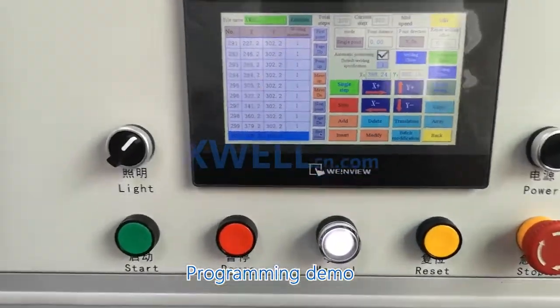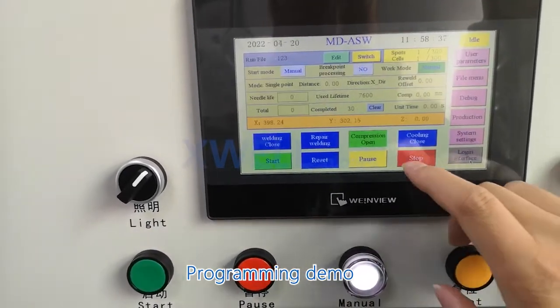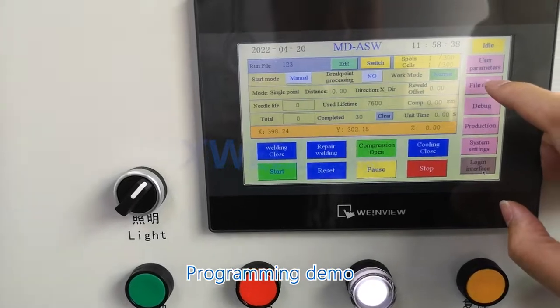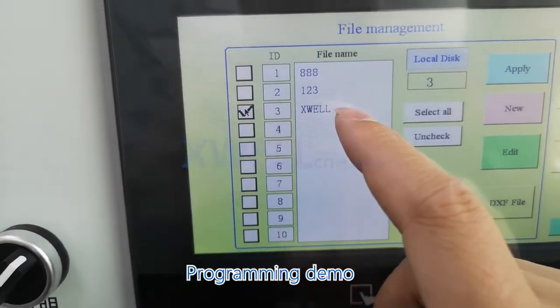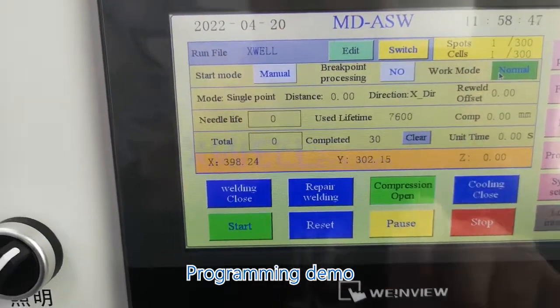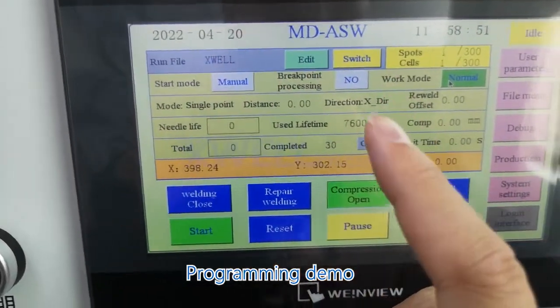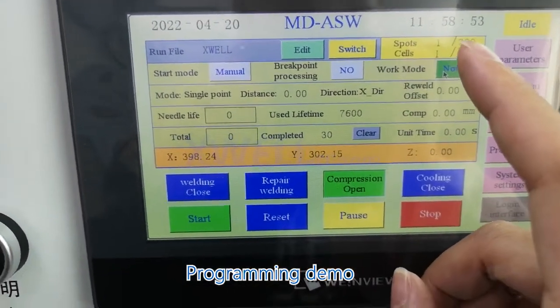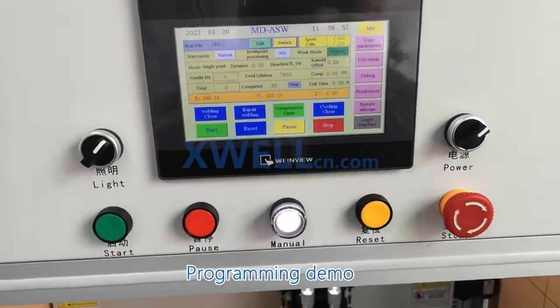So we go back to the screen and select the program X-Weld and click the apply button. Now the file array is X-Weld and it's 300 cells. Let's check the running of this program.